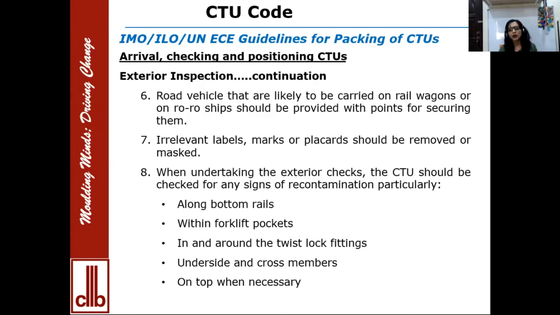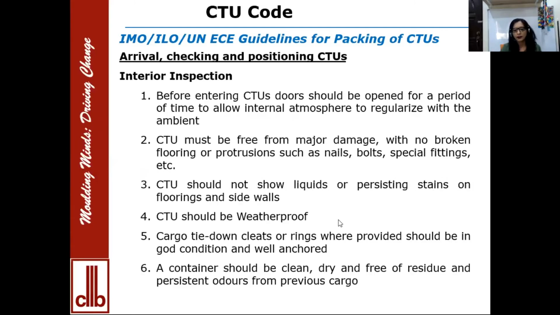And then when you undertake your exterior check, you must pay particular attention to ensure that there are no signs of recontamination at these areas: along the bottom rails, the forklift pockets, in and around twist lock fittings. This is for your trucks, the underside and cross members, and even on top if necessary, to check and see.